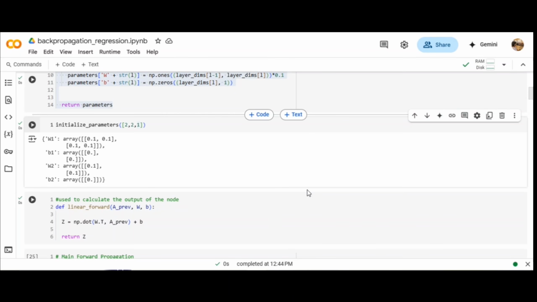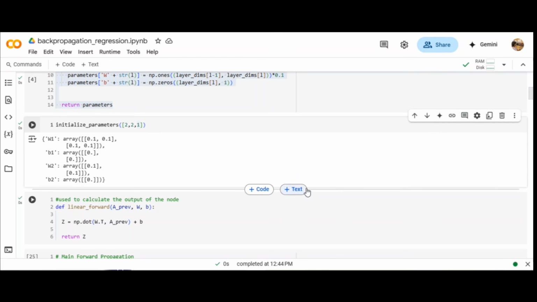The output values are O11. In the hidden layer I'll have two hidden units, and those two hidden units will have some outputs. Those two outputs are O11 and O12. In the output layer I'll have one output node, and that output node is O21. So I'll have three sets of outputs, right? Now I need to calculate that output.